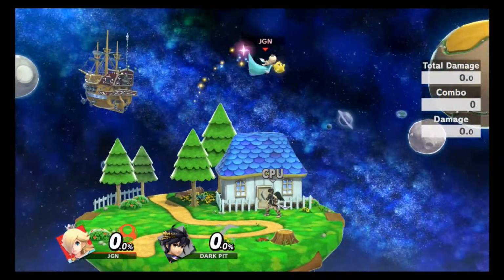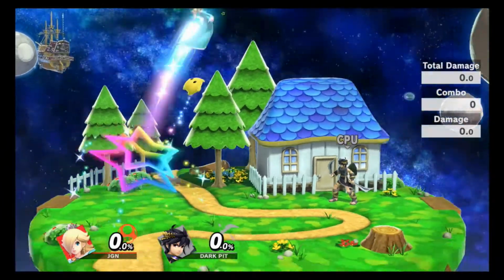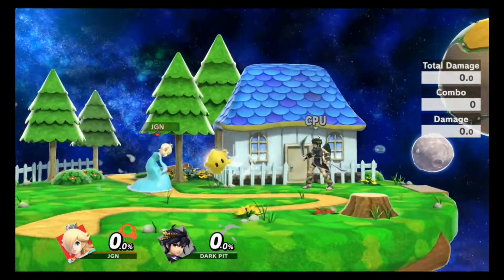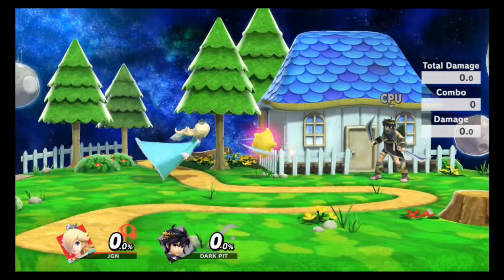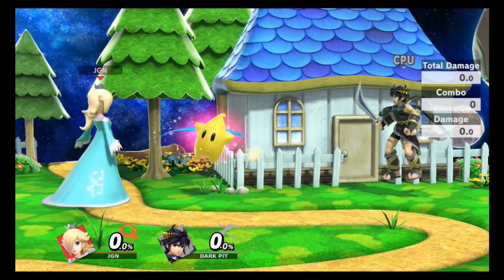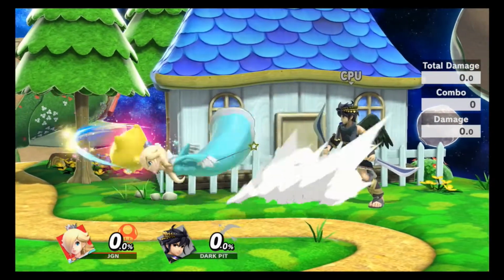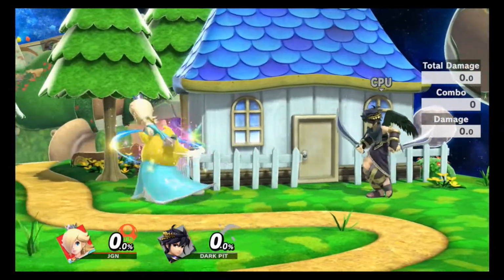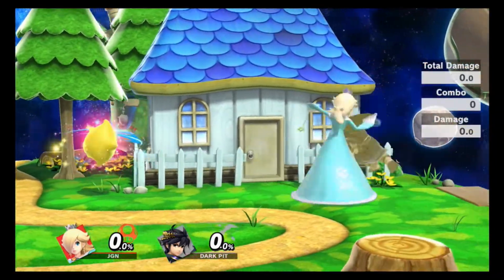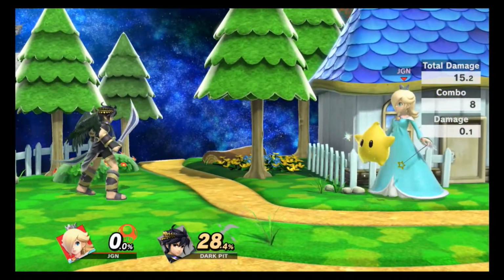So you can send yourself straight up. Before you hit the ground, you just rapidly tap jab, and you can actually keep Luma basically doing jab. And you can move around freely and do whatever you want. You can do grabs, you can do smash attacks, whatever. You can even throw them into Luma, and then try to get a smash attack. Let's see if I can do that real quick. Just some nice damage right there.